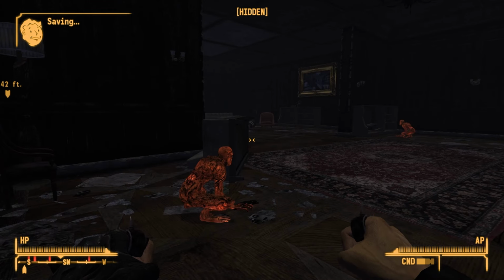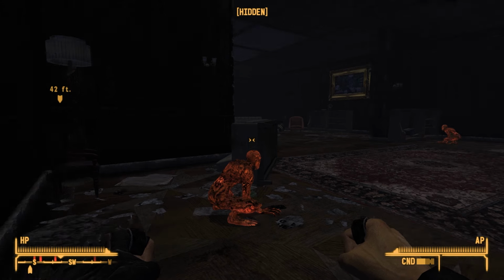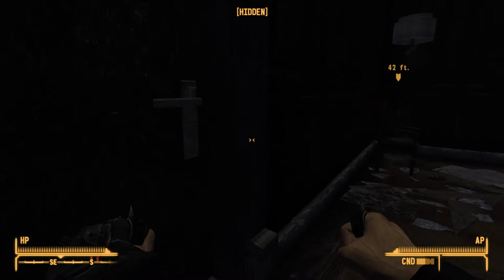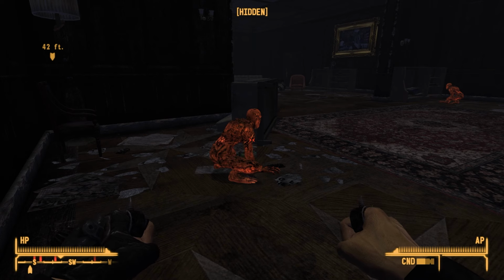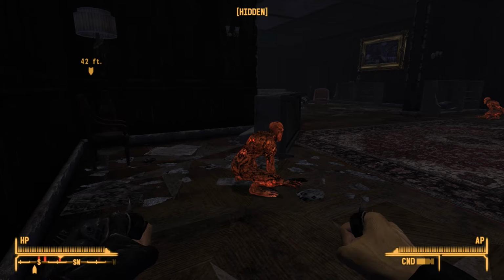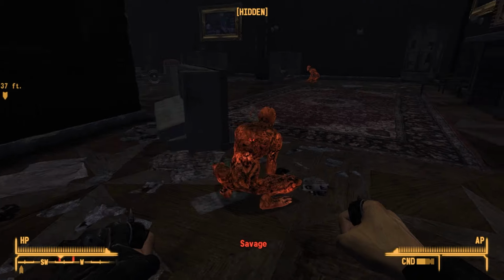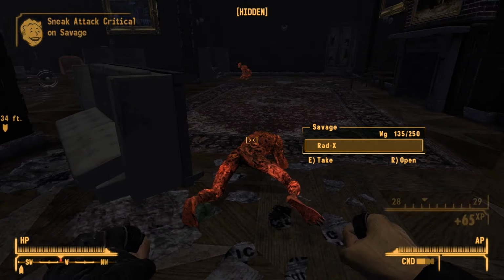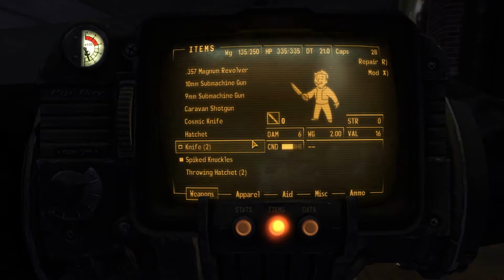There I go. Ah, crap. We got savages in here. We got more things over there. Yeah, I'm going to try and kill this one because we're hidden right now. I'm going to try and kill him with melee, then switch to a gun to kill that one. I don't want to waste the VATS, though, so let's... Oh, yeah, did it quietly. Can we do the other one quietly? I'm cautioned. Never mind, he's coming for me.